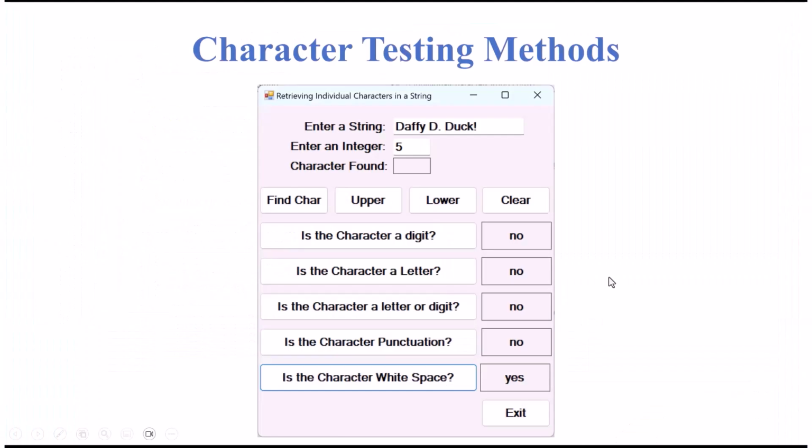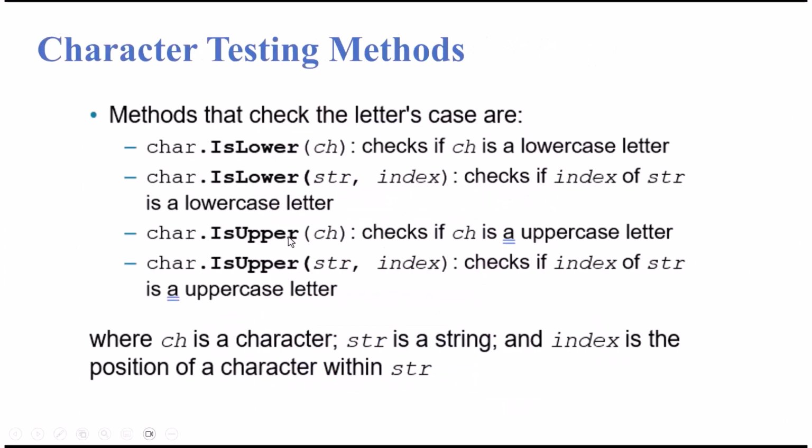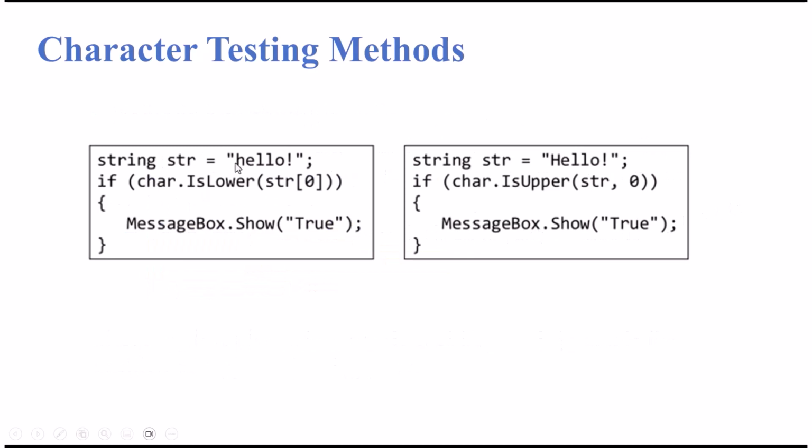So this little test kind of reveals to you all the little pieces you need to actually make this kind of thing work. You can also do lowercase checking. Is it lowercase or not? You can ask it that question. Is it uppercase? You can ask it that question. And you can use examples like this. Hello, is it lowercase in string 0? Is the H lowercase or not? It is lowercase. Yes, it is. Is it upper? We have a capital H there. Yes, it is. It's true. So you can ask those questions again with if statements to make all of this work.